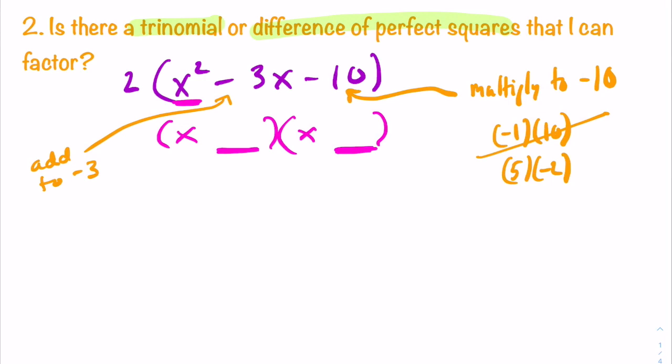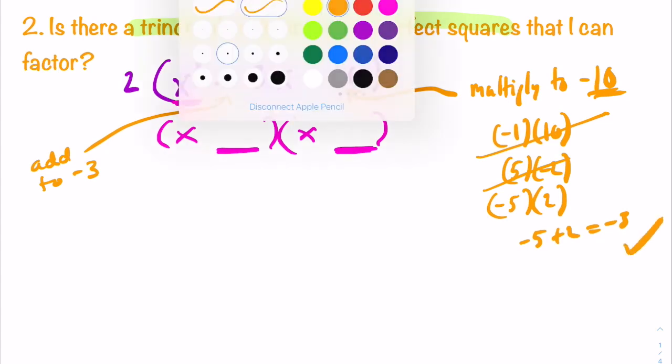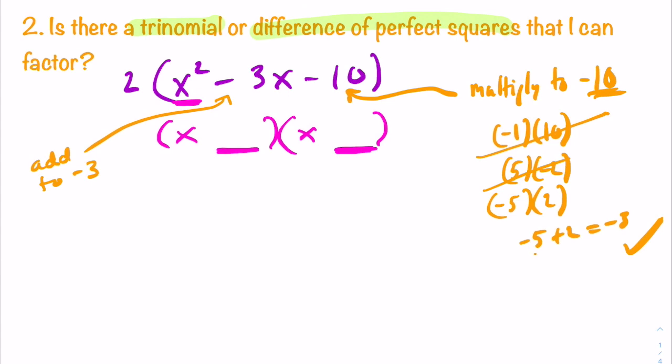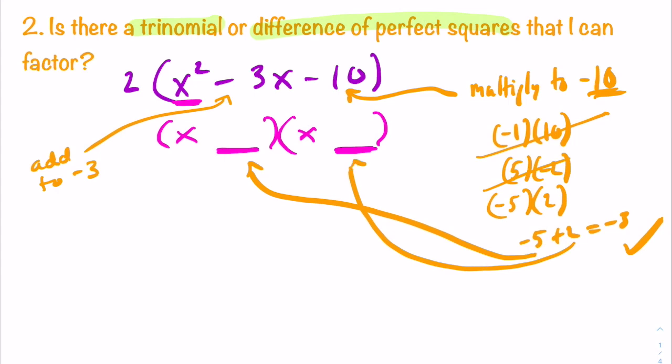But what I could do is flip the sign. So I could say, okay, how about a negative 5 and a positive 2? And sure enough, negative 5 times 2 is negative 10. So that works. And negative 5 plus 2 equals negative 3. So that works. So those are the two numbers. And so what that means is we're going to take those two numbers, negative 5, we'll pop that in on 1, and it doesn't matter which goes where, and the 2 we can take over here. But since it's negative 5, we just write minus 5, and since it's positive 2, we just write plus 2. And that's it.